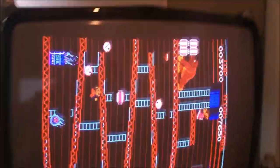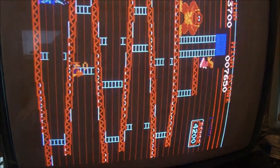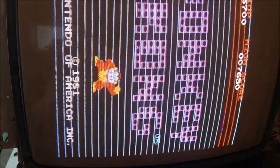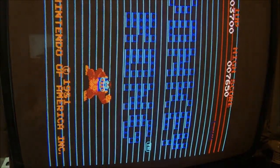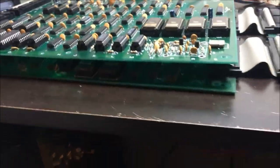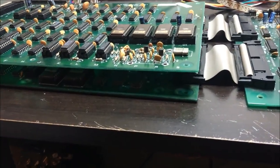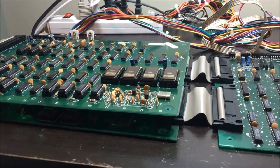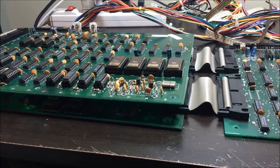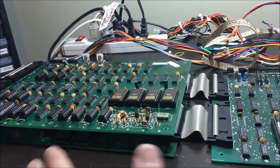But yeah, so it's got issues. Looks like it's got RAM. There's probably a RAM problem. Amongst other things, the video PCB probably needs work. I would imagine that the video PCB does need some work, so I'm gonna look at the main source code and see if the CPU accesses video memory.